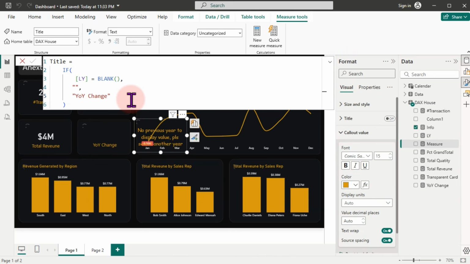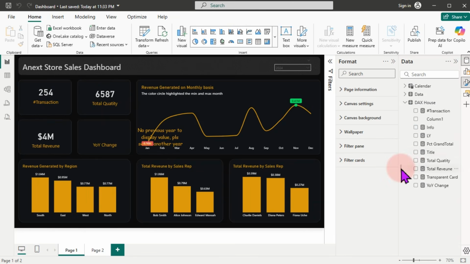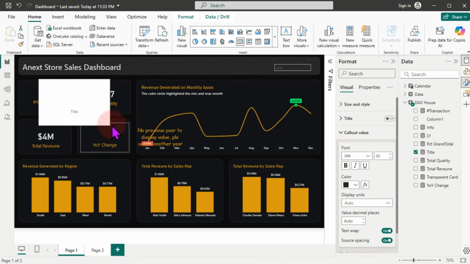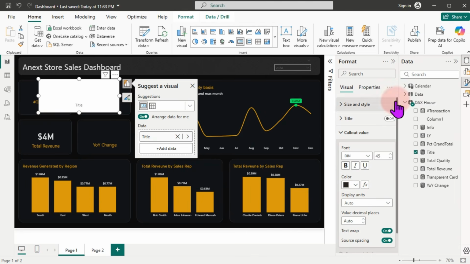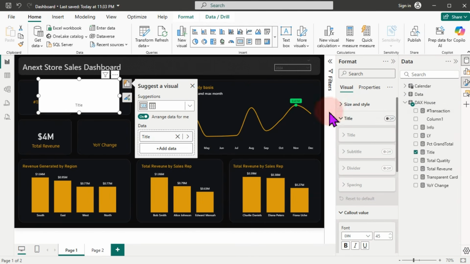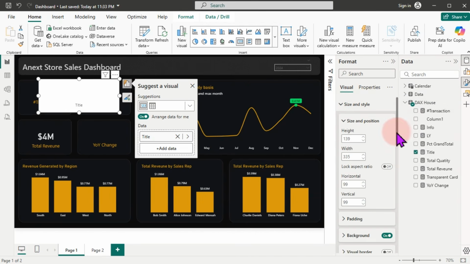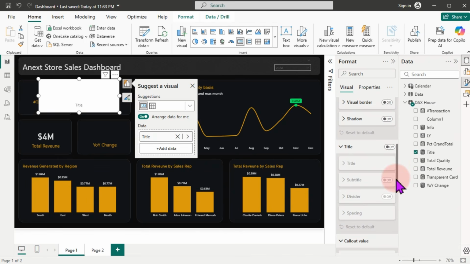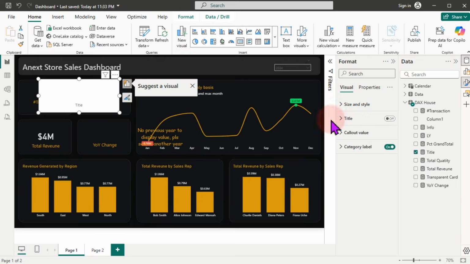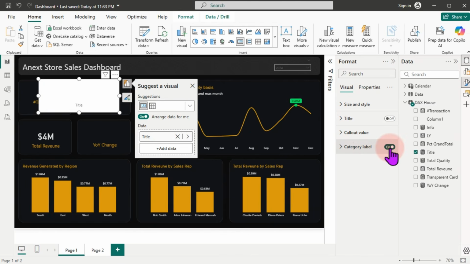So once we have done this now, the next thing we have to do is to bring this one into a card, our title into a card. So our title now is actually blank. We can come over to here. I always love to go ahead and collapse this and bring it back on. The reason why I do that is that if I have a lot of things opened over here, and I want to go to a specific place, I have to start searching to get to where I want to go. Instead, I just collapse it, bring it back on again. You understand? Then everything gets closed for me. So I can quickly go to where I wanted to go.